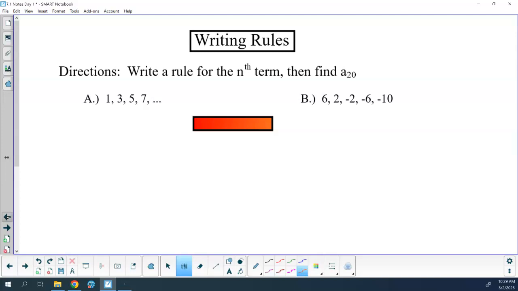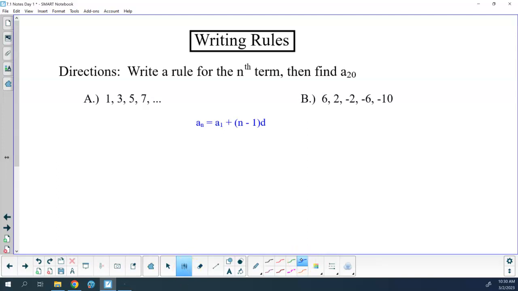Or I could simply say, find me the 108th term in this sequence. And it's easier for you to come up with the rule, plug in 108, than it is to try and write out all 108 terms in the sequence. Okay? So how we go about doing this is we use our rule. I'll do the left one. You guys get to do the right one as practice.